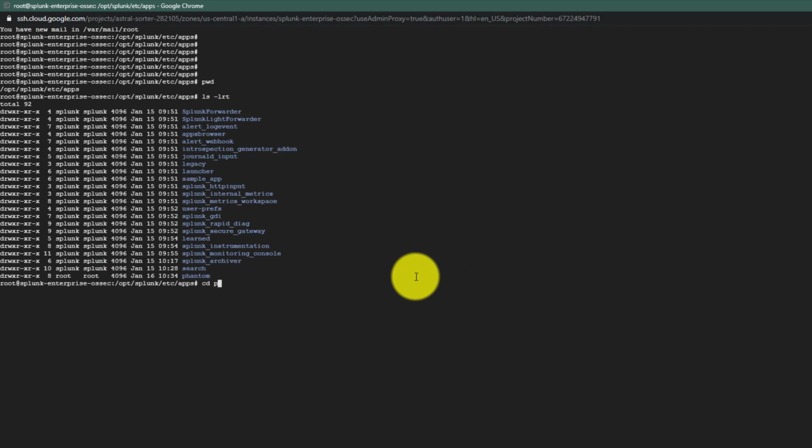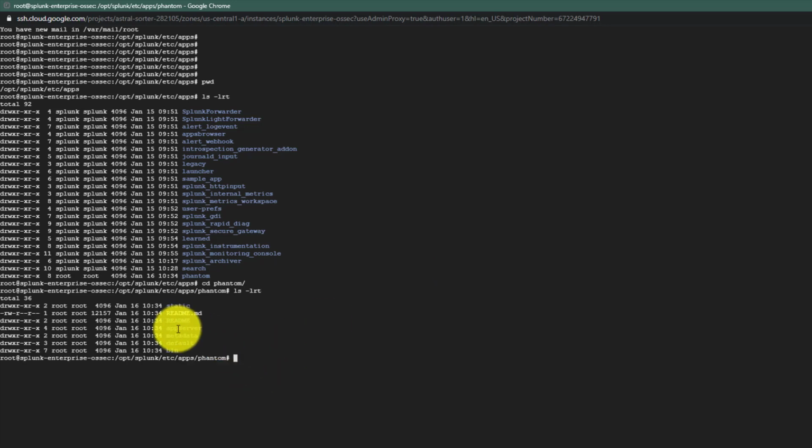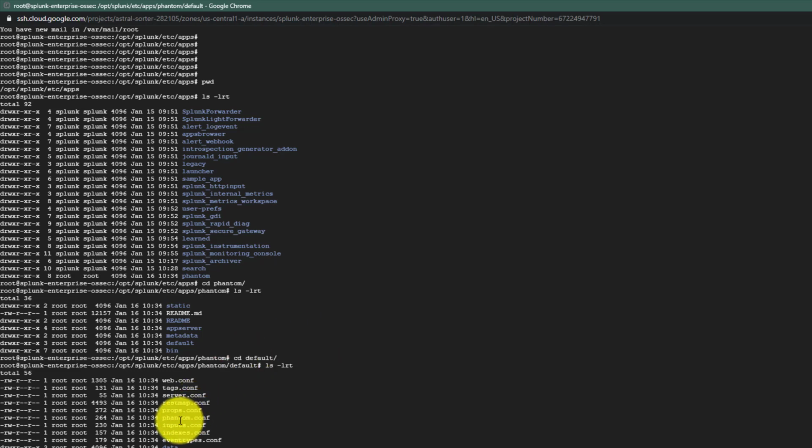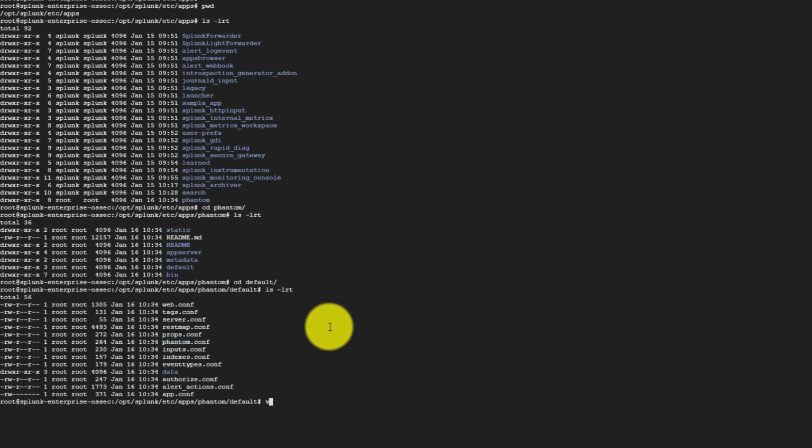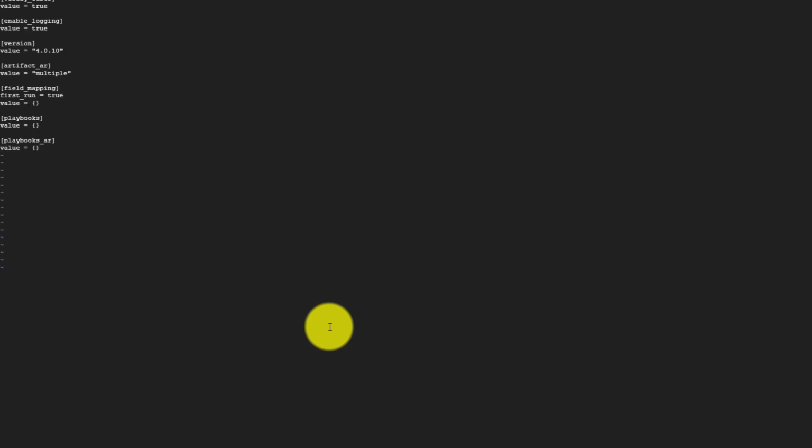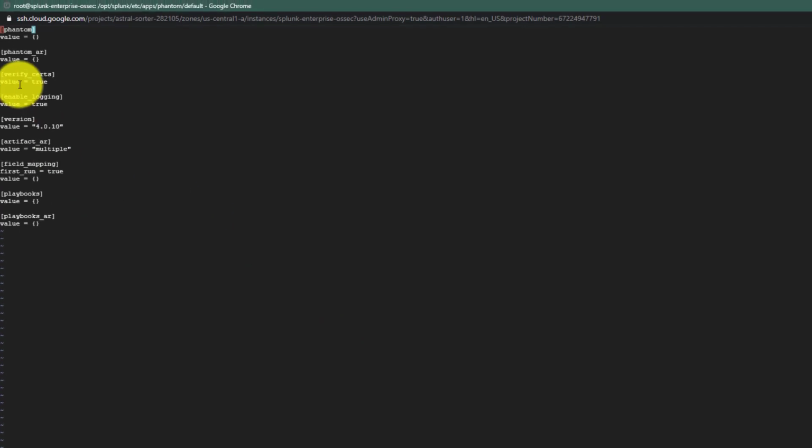Let's go inside the Phantom app, and then the default folder. Inside the default folder there is a file called phantom.conf. Let's open that with vi phantom.conf. If you see here, there are a lot of configurations.